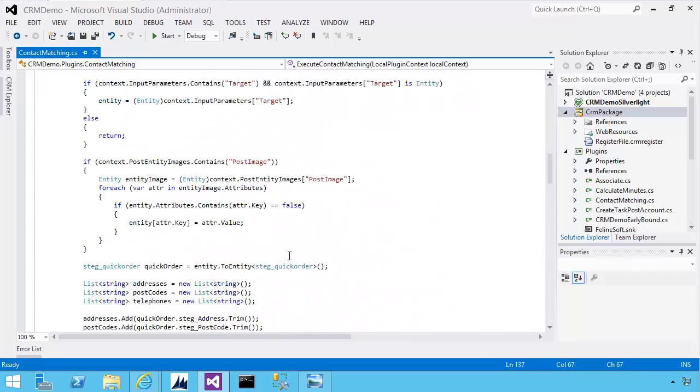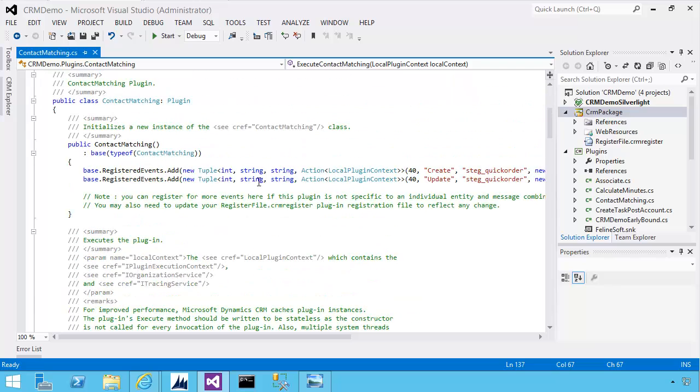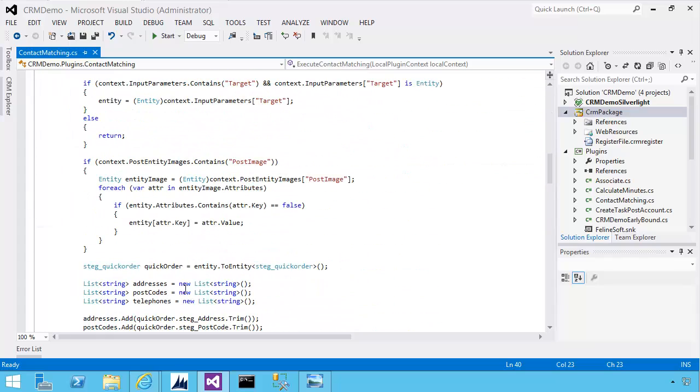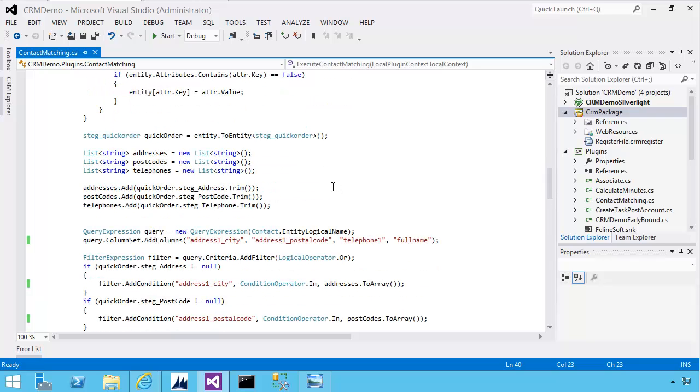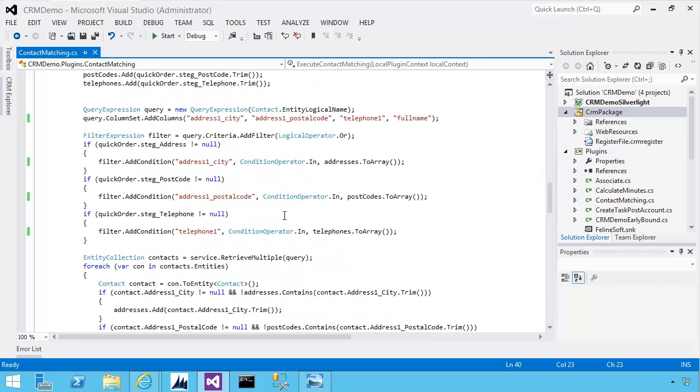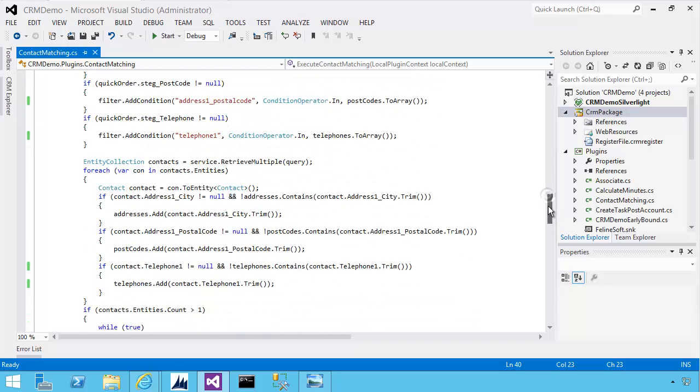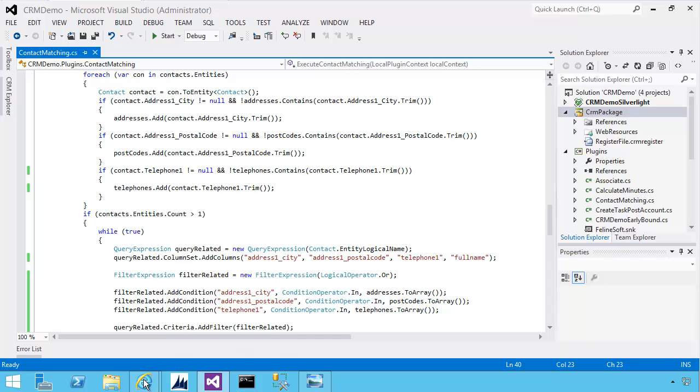I probably will leave the update message in, but based on your business rules, if you want to leave the update in, you'd need to add some process of cleaning up the existing duplicates on the update, which again could add additional processing time, and you may push yourself well past the 2-minute time limit. That is something we could look at, introducing whether you put the first set of results into a holding entity and then trigger another copy of the plugin or a workflow to do the subsequent iterations. May give you sufficient processing time, but mine doesn't appear to be too slow.